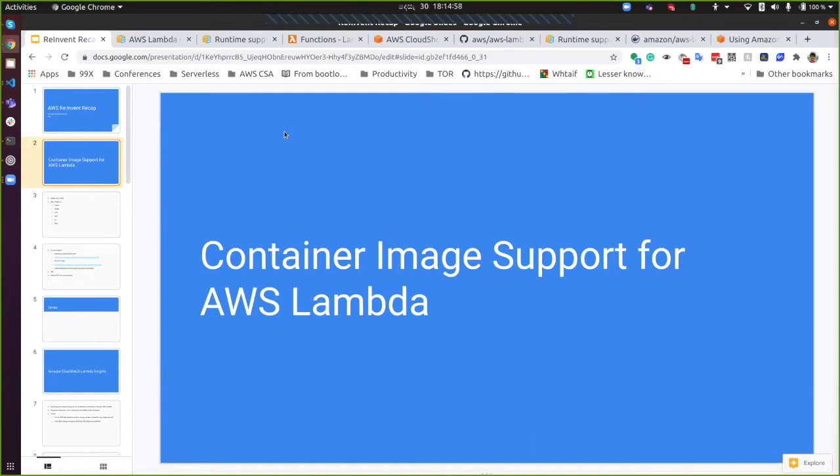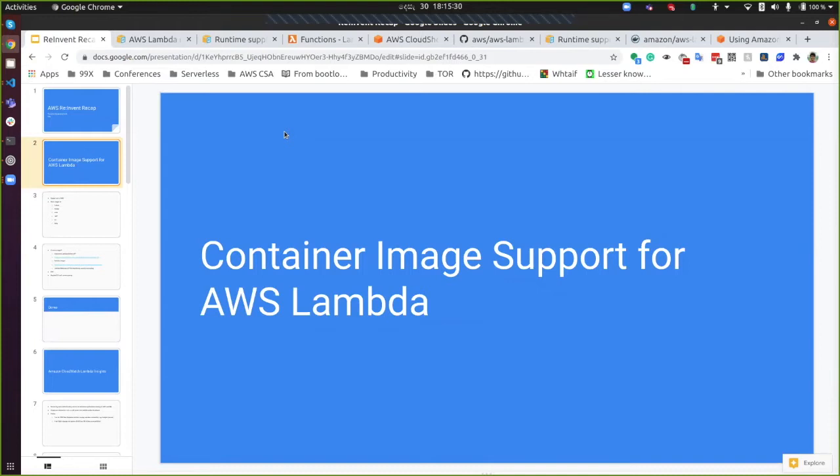Even if I talk about my own experience, Lambda itself just works for most of my applications. I don't have to use any third-party things or custom runtimes. Everything works as is for me day to day. However, for certain edge cases, there are times that you might need to take advantage of low-level support.